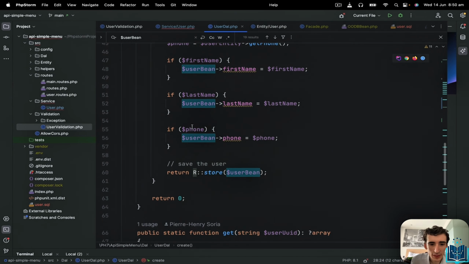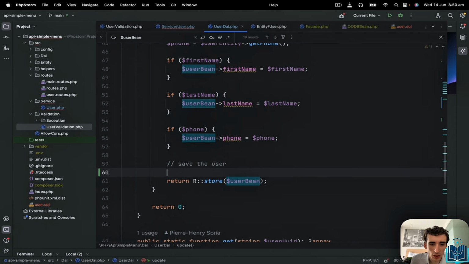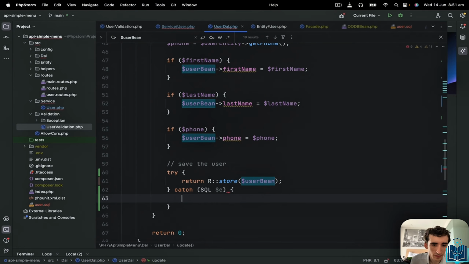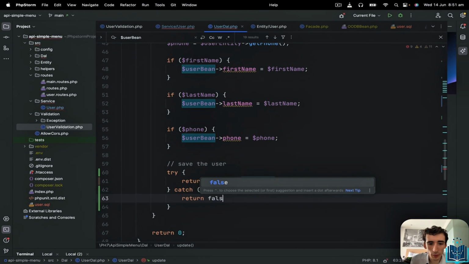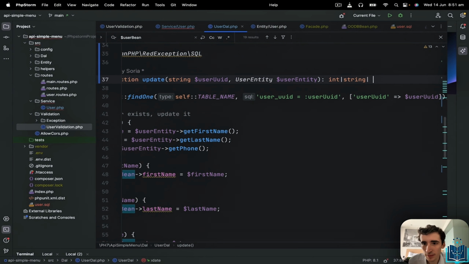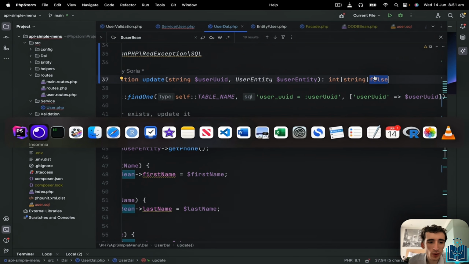And here it will be similar, try, and then catch SQL, return, or maybe we can do return false, but then we add a new type. It will be false, or it could be Boolean, but we can use false.